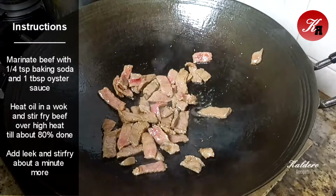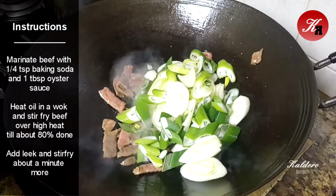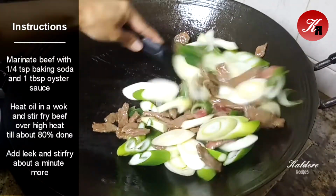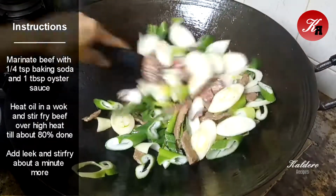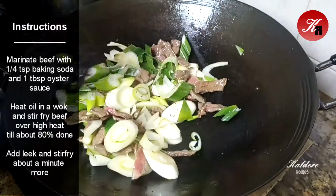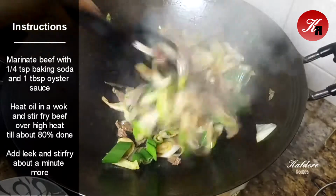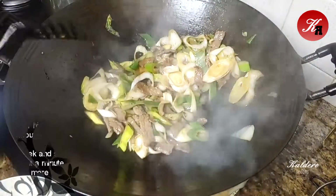And so yes, when the beef is 80% done, we can add our leek and stir fry it. Yes, just keep stir frying it. Some people may like to eat this just like this. I also like to eat this at this doneness because it's spicy, but since we have kids, and kids wouldn't really take that spiciness, we have to cook it well this time.